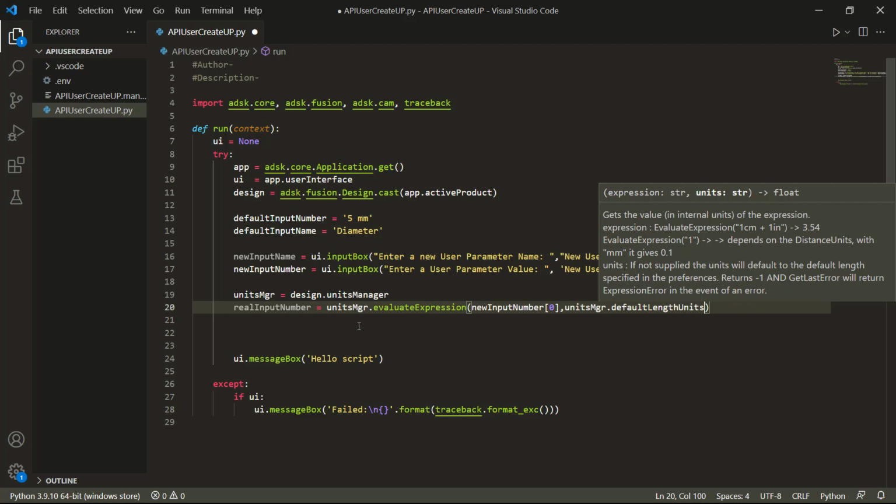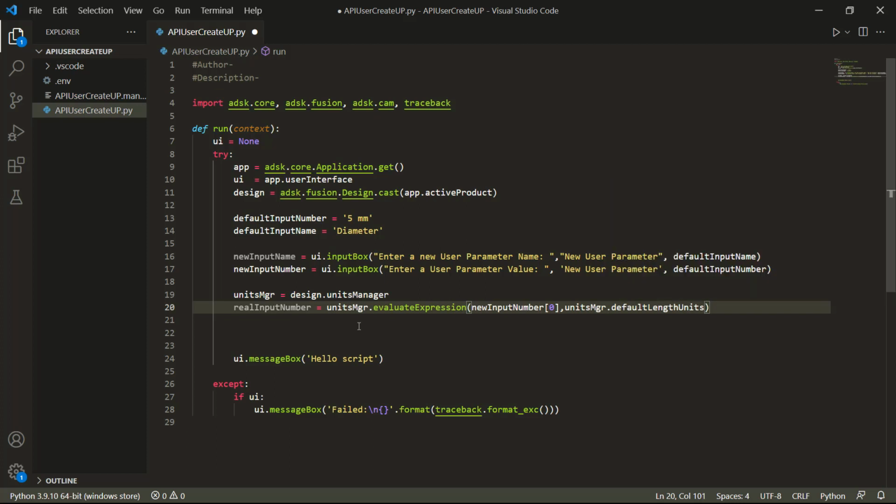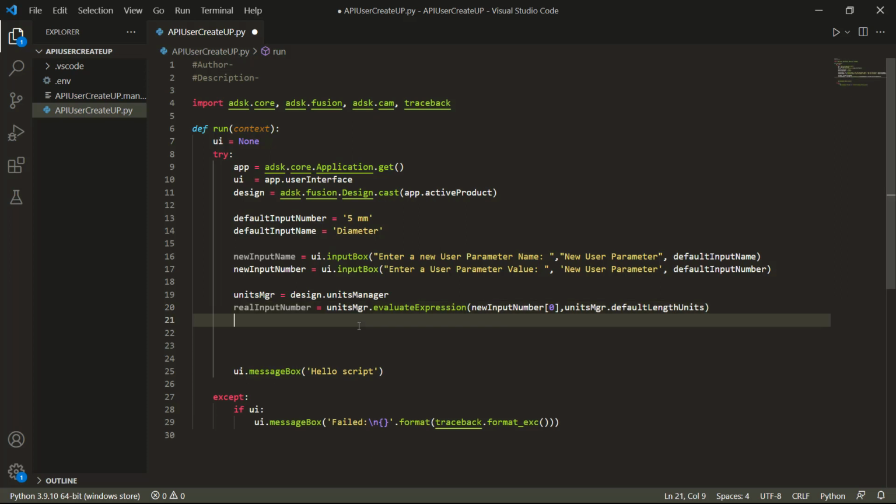Now we could, again, use millimeters, we could use inches, whatever we want, but this at least takes account of what's in there from the user. So now we have our real input number and we have our new input name. The new input name is a string. The real input number, if we take a look at this, is a float, and we still need to process that so that we can use it when we're trying to create our new user parameter.